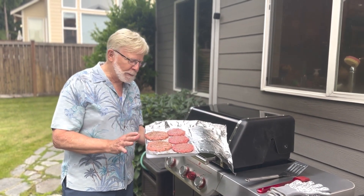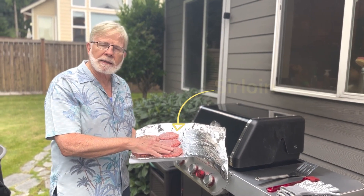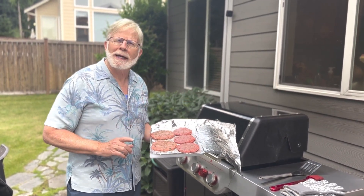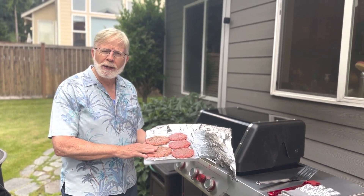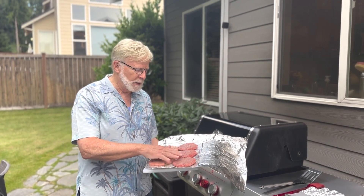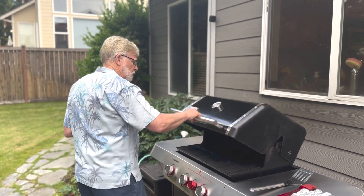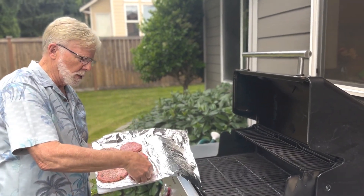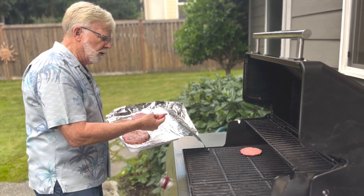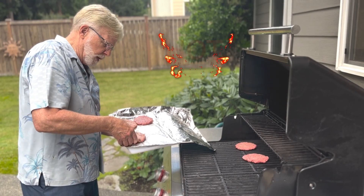I like a couple of things about cheeseburgers for today. We've got sirloin meat for some patties for those in the group today who don't like what I think are delicious jalapeño burgers. So we've got a couple of jalapeño burgers and then a couple of sirloin burgers. Ground chuck also makes a great cheeseburger. Here we go with the sirloin ones — we're going to flip these little guys on there. We've got a nice hot grill, it's about 450 degrees.